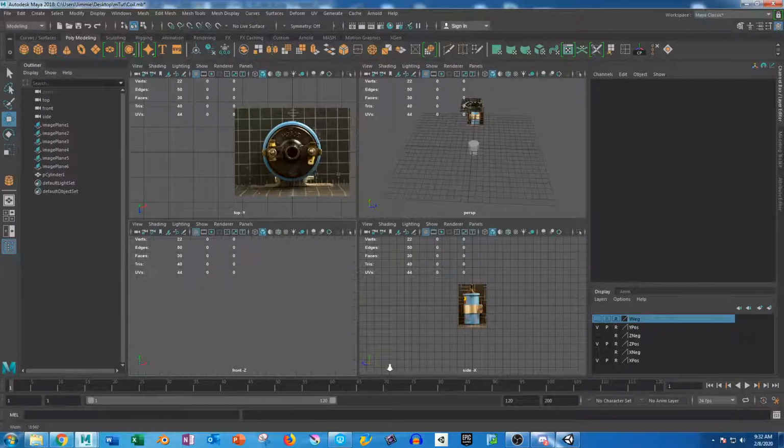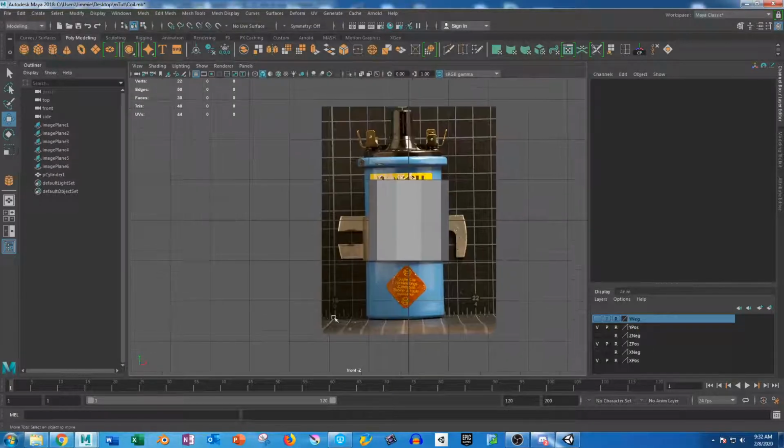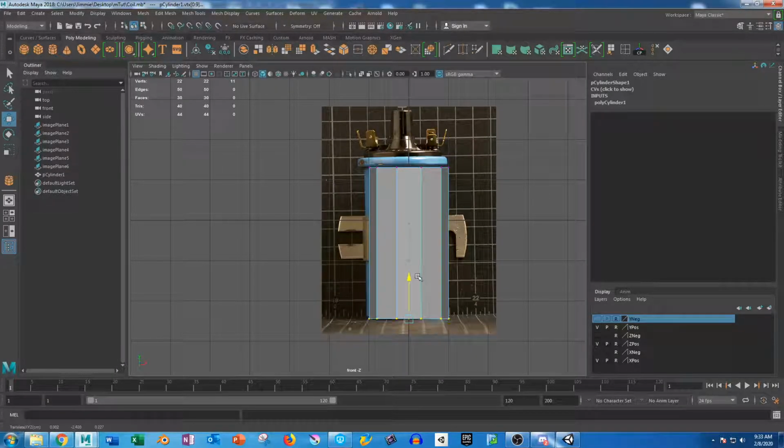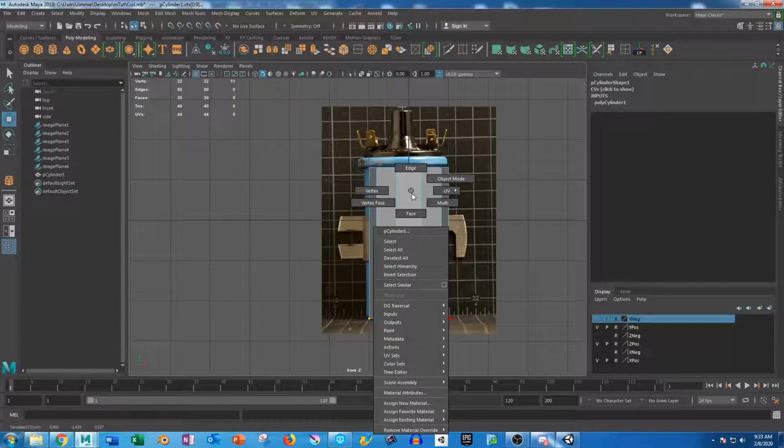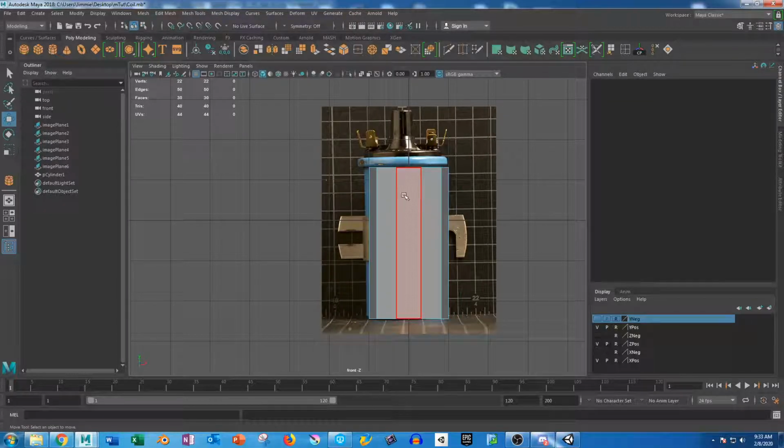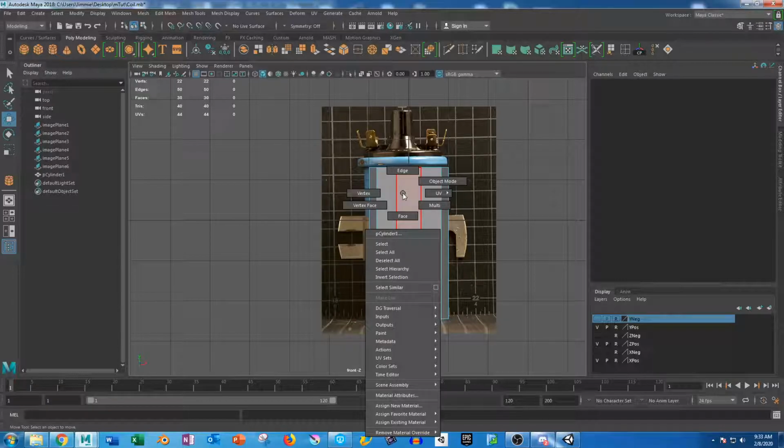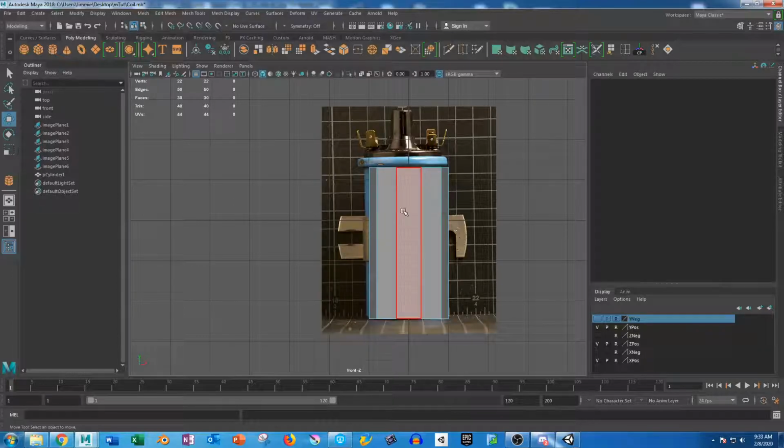So now what I want to do is work in the Z view first. I'm going to come in here, vertex. I'm just going to move these up to about here. I'm going to grab these and move these down to about here. From there, I'm going to go into face. And I'm doing that by holding down my right mouse button, and then I just hover over one of these and then release.